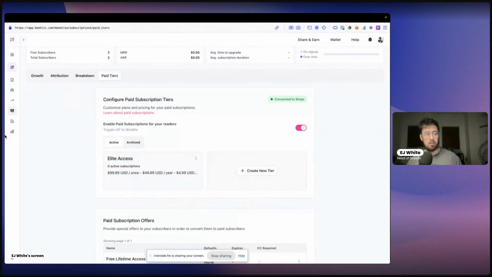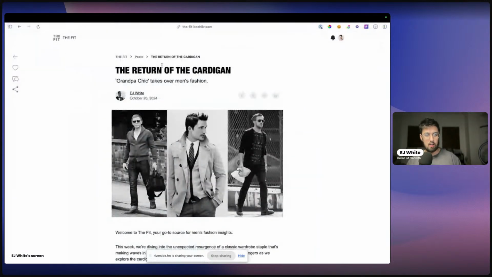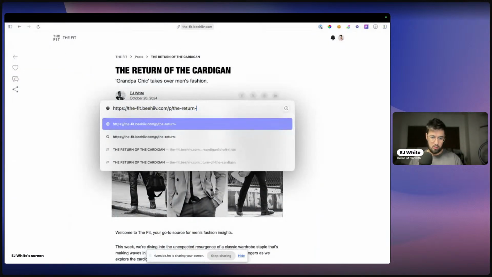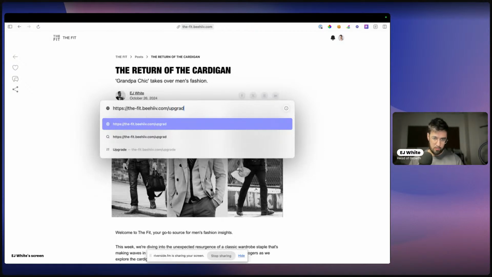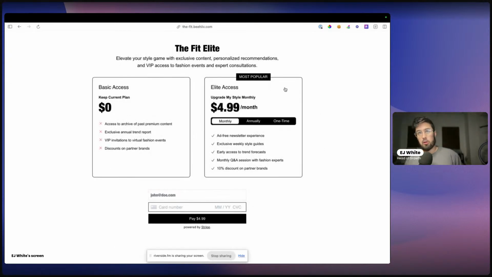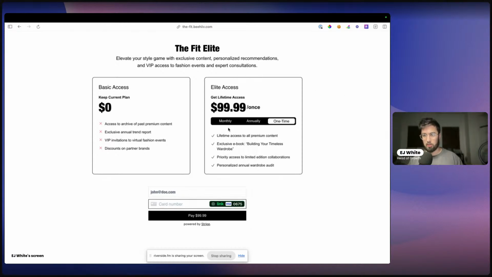So now, if you'll recall, we were looking at the upgrades page over here. Once those plans are set up, if I set up a third one called Super Elite, I'd have a third option up here. So you could do Basic, Elite, Super Elite. In this case, this one has all three of these options. Maybe Super Elite would also have monthly, annual, and one-time options. Users can basically choose from all of those different things and pay you from here.